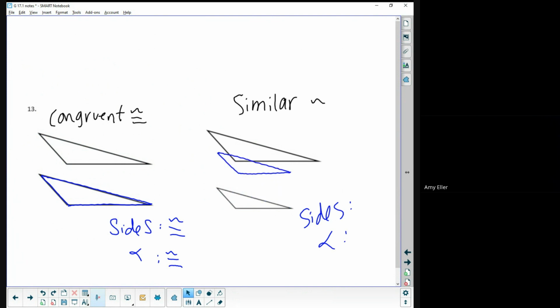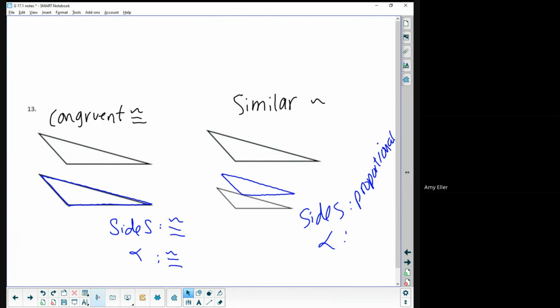Obviously, the sides are different. They're not all the same anymore. These 3 don't match. They are what we call proportional. So the bottom side might be 2/3 of what it used to be. This side's 2/3 of what it used to be. Maybe that side's 2/3 of what it used to be. We call that proportional. P-R-O, portion, P-O-R-T-I-O-N-A-L, proportional. Let's look at the angles, though.